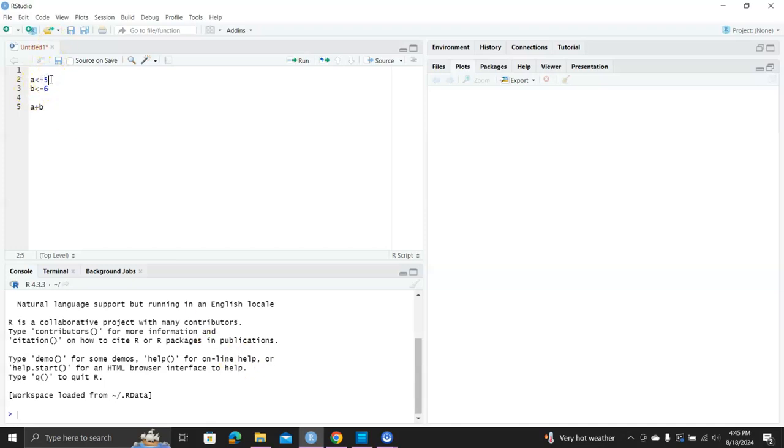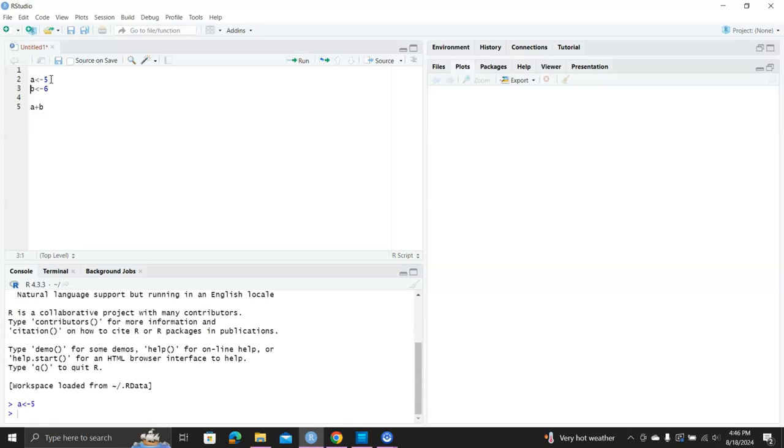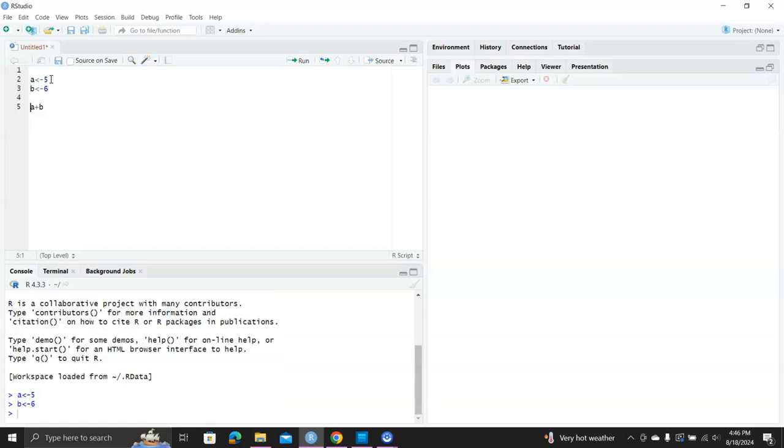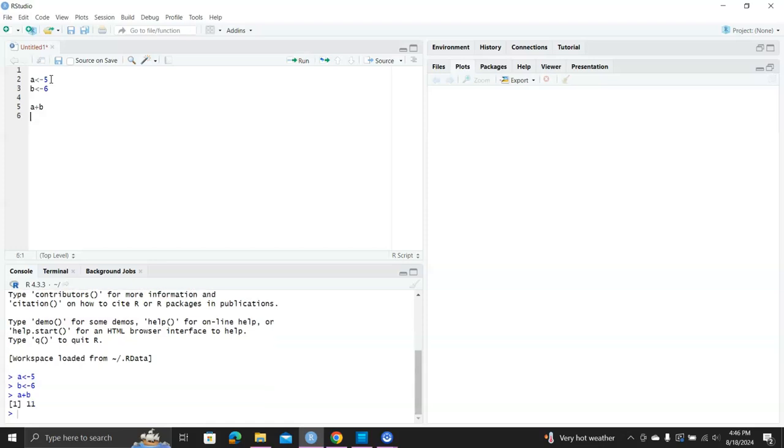And to run the R syntax, you come back to the source pane. A shortcut is you can do Control and Return. Then it will execute exactly that line of R code. Again, you got B assigned 6, and then it moves to the next line of syntax. You want A plus B. It shows number 11 here.